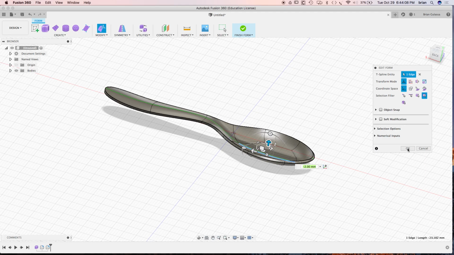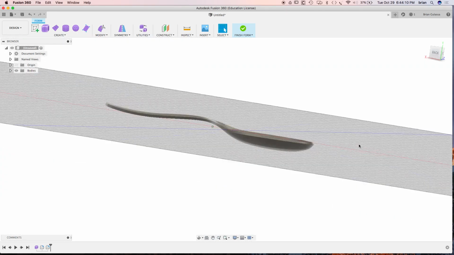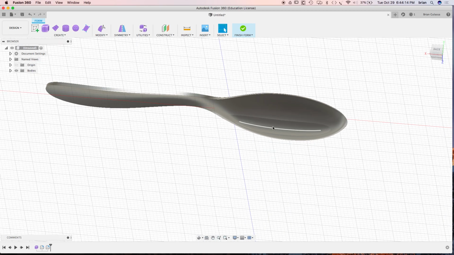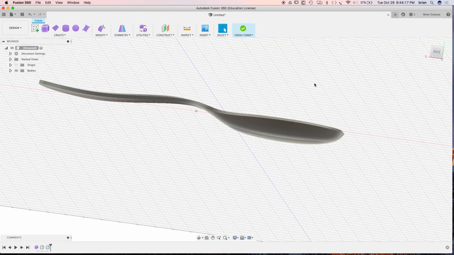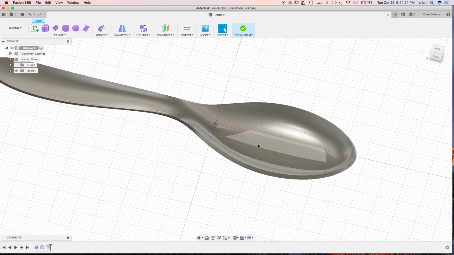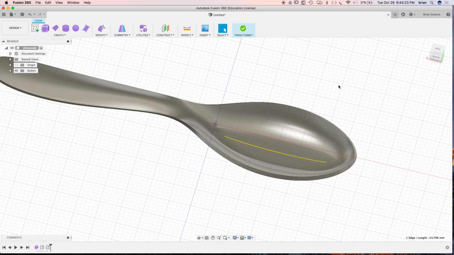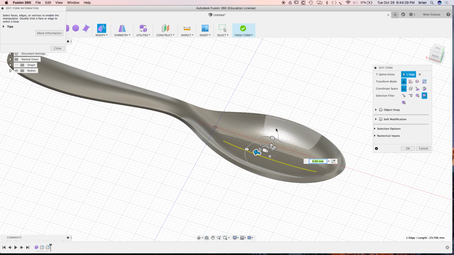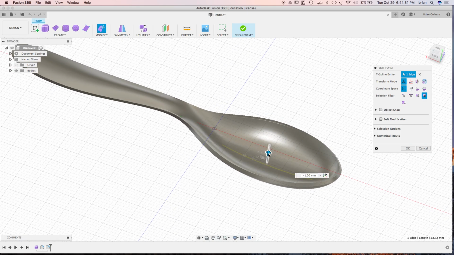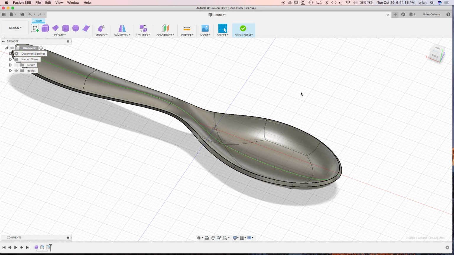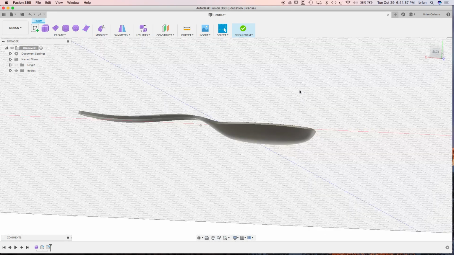Oh, but I've... See, this is where I've already thickened it, and so you could see my shape is coming through itself. So that's why you always want to thicken after the last operation. But I'm just going to shortchange it a little bit by just pushing that one down. So the thickness might not be perfect, but for the rendering's sake, it should be okay.